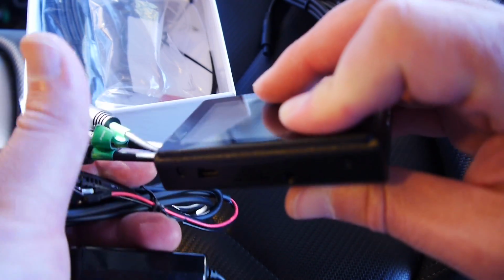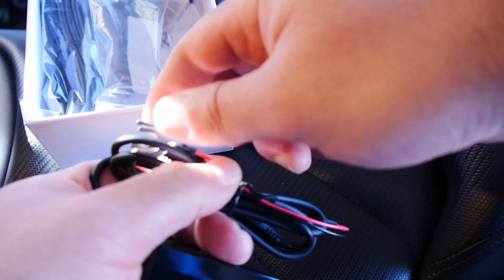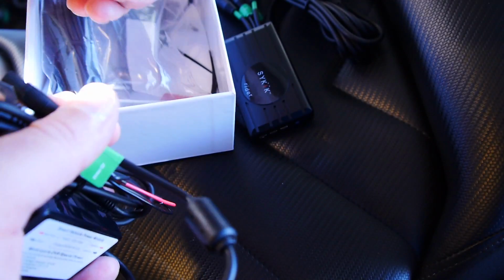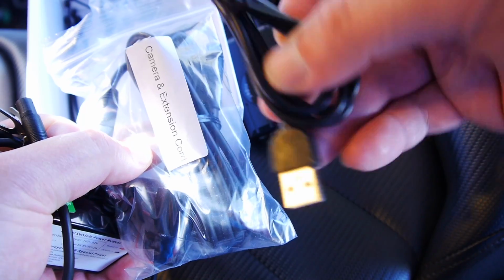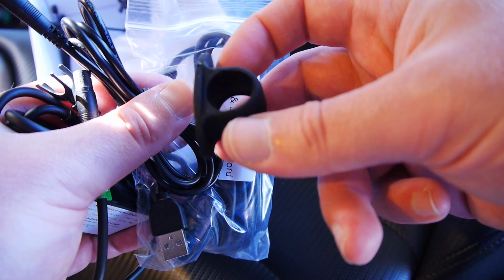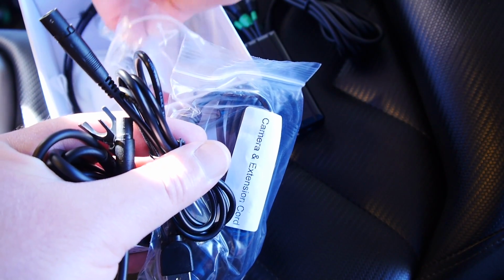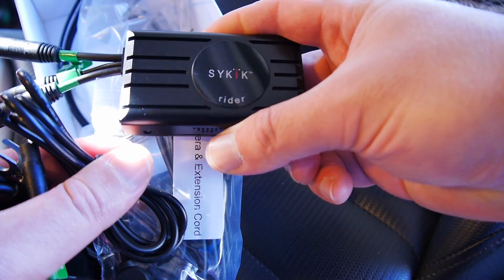And here we just have DIN connection extensions for the 2 cameras and the power module here. And you can see the spade connectors if you want to go direct to a battery or a switched accessory connection, and this will go to the control unit. Then we have the other camera. And in here we have a USB extension cord, and we have a couple different rubber mounts for the cameras. I'll probably be using these, so it gives you some flexibility, and a whole bunch of zip ties and a microfiber cloth and a couple 3M adhesive pads. And that's it. All right, now I'm going to have fun, do the install.